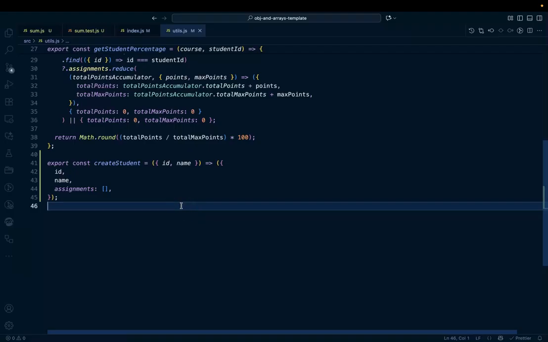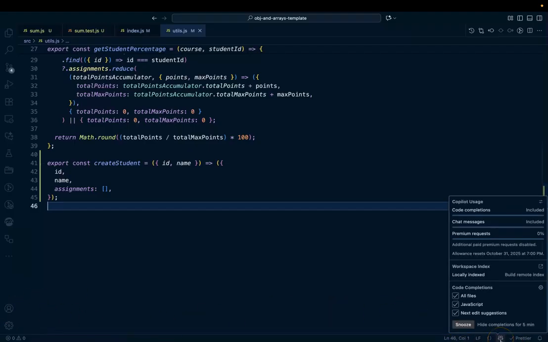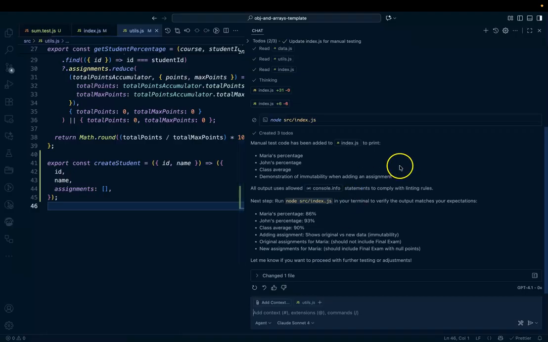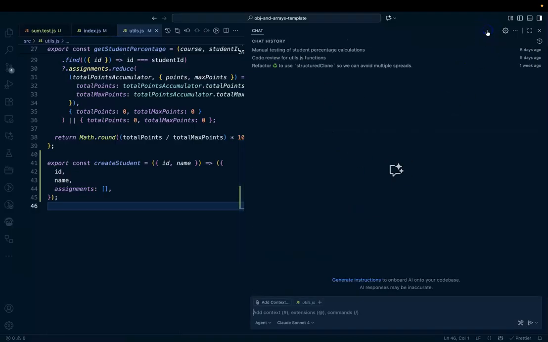So Command I, once you've got the extension set up here, signed into GitHub, and just verify that it's working, you can use Command I. Now you can also hit Command Shift I, and you can have longer conversations out here. I'm going to hit the plus sign for a new conversation. And man, there's even more stuff to talk about, like generating custom instructions, but we're not going to worry about that here.